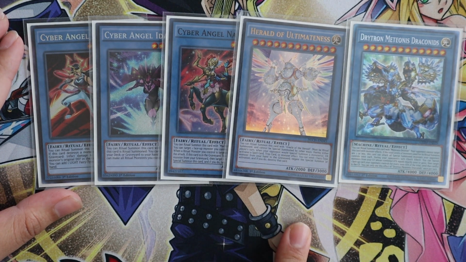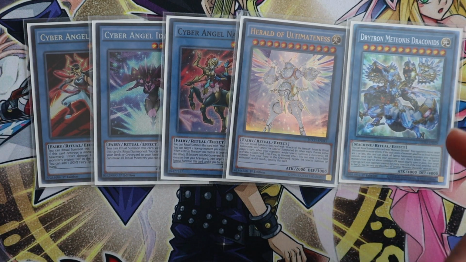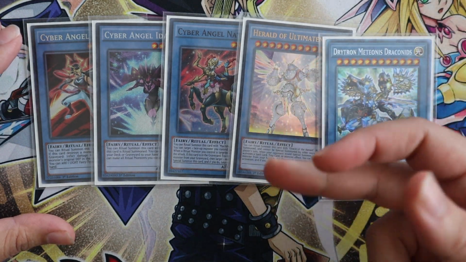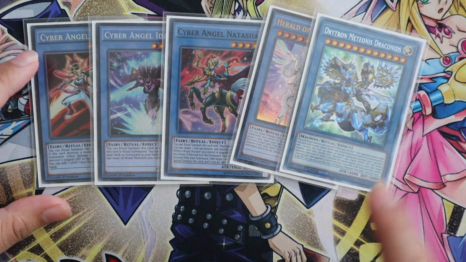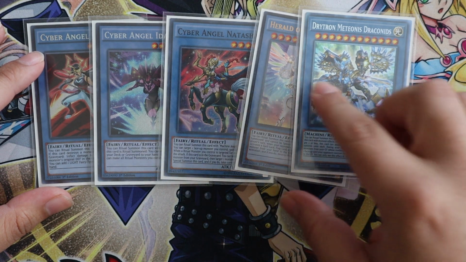Ultimateness over perfection. I don't like perfection and the other little ritual spell package. So spoiler alert, we're not playing that. I think ultimateness is just too good. It also negates the special summon of the monster. So it's really solid. Draconoids, again, helps you play through droll, which is the card you hate.